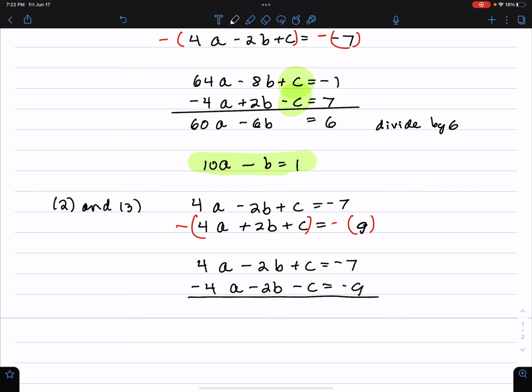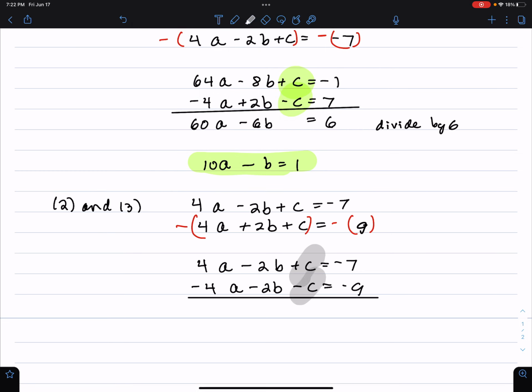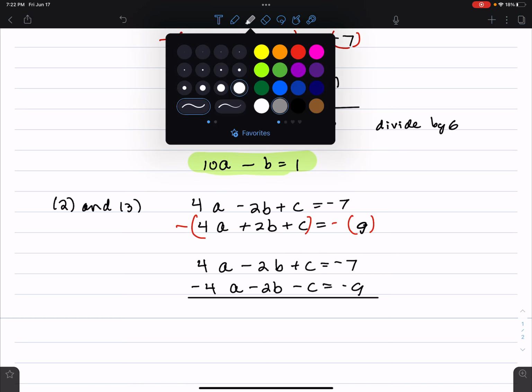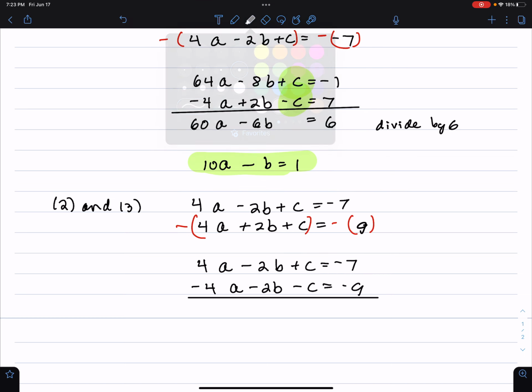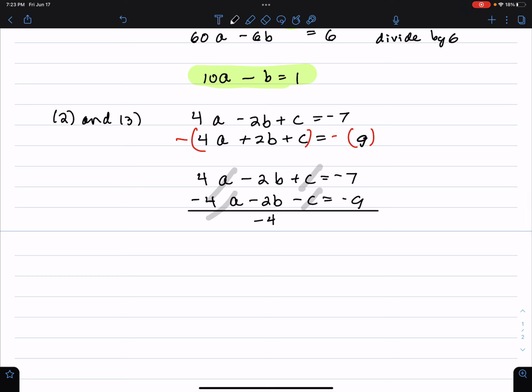And now when I add those, we see that there's cancellation. I should have maybe shown that cancel out above too. Maybe I'll go back. But there's 2 places it cancels. See, here we had these 2 canceling. Okay. So this makes -4b equals -16. So -4b equals -16 is another equation. Divide by -4.